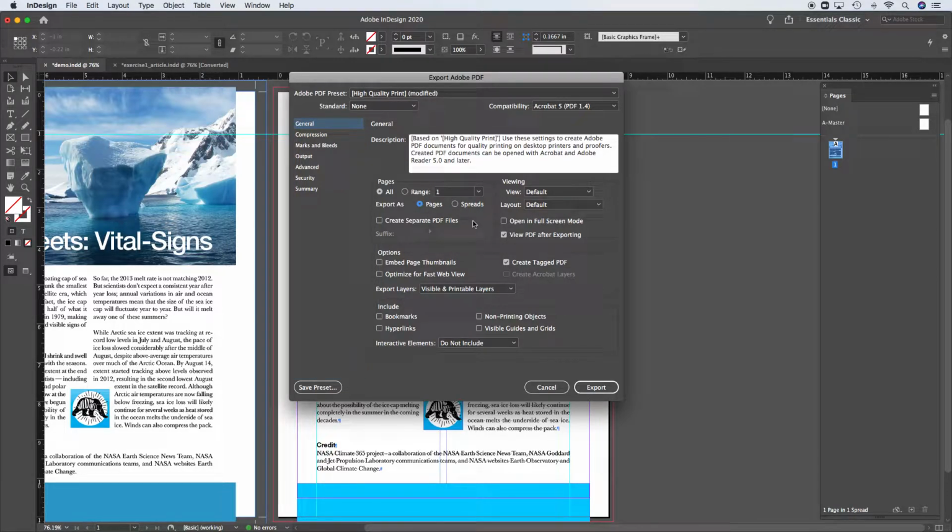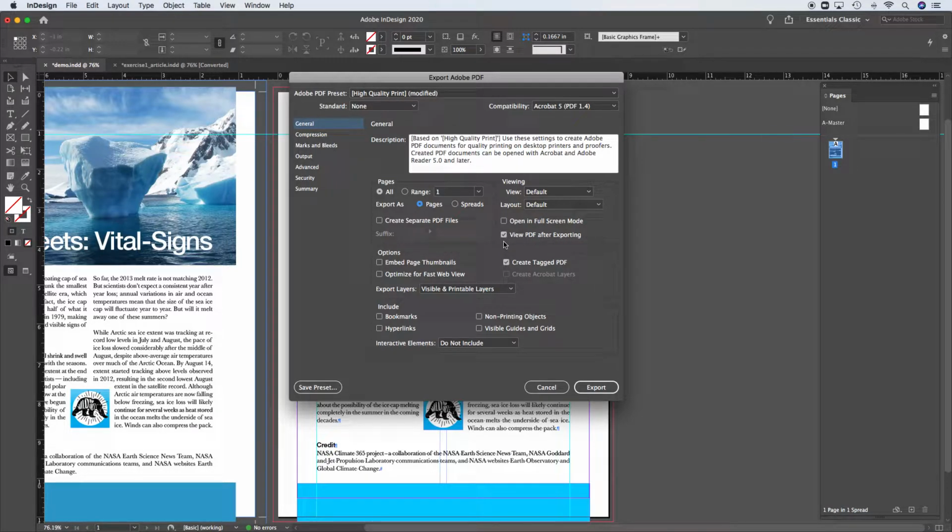Now, if we had spreads, meaning we had more than one page and they were set to facing pages, then we would want to export as spreads so that we could review the document in spreads. And the PDF would show it that way, as though we were flipping through it like an actual magazine or book. We're going to select View PDF after exporting.